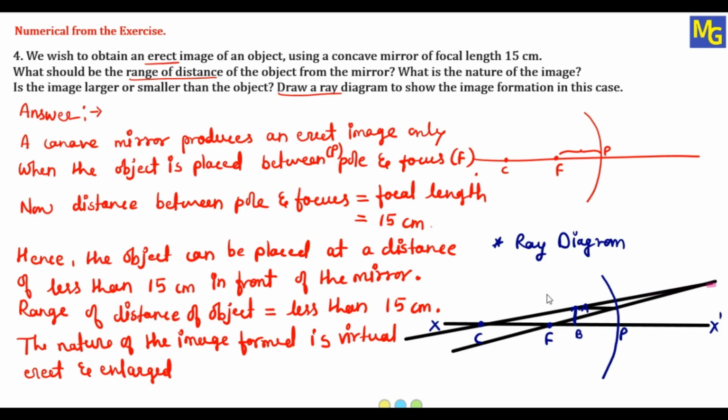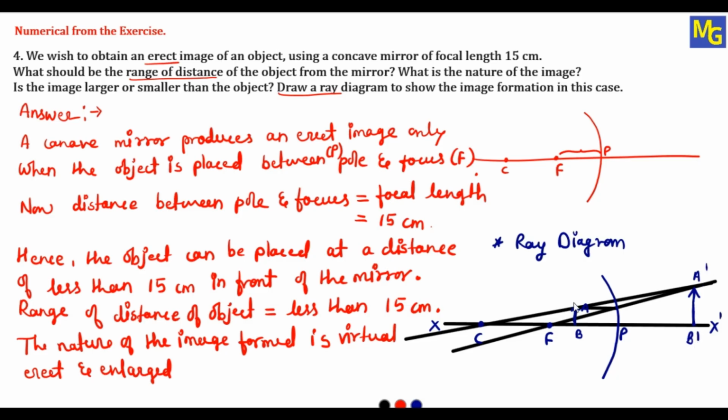In the same way, one more light ray is going parallel to the principal axis, hits the mirror and comes back like this. If you see, this reflected ray and this reflected ray will never meet on this side because both are going away from each other. Then if I extend both rays on the back side, they are going to meet somewhere here, and I am going to get my image on this point. So let me draw my image formation here. This is the image. I'll write this is A dash and this is B dash.